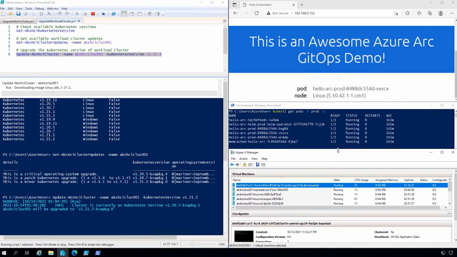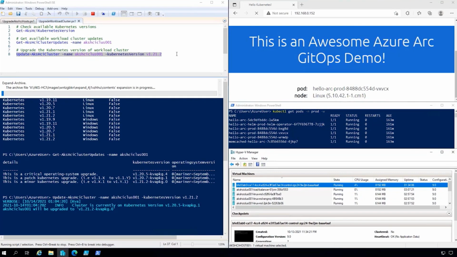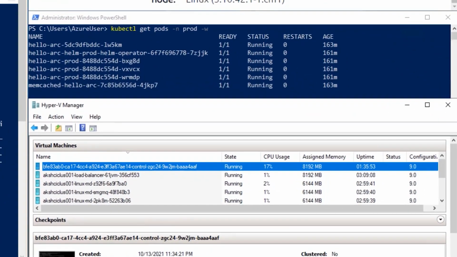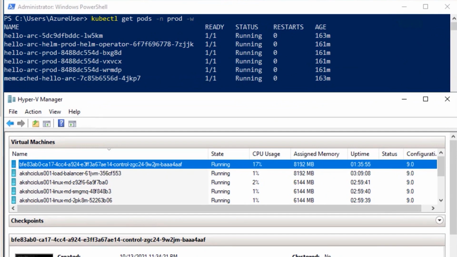Let's open Hyper-V Manager. And you'll see, similar to what we saw before with the management cluster, what's going to happen to certain VMs as we perform this rolling upgrade of the infrastructure. Very quickly, as the process gets a little further on, we're adding images to the cloud gallery now, things have been extracted, and you'll see virtual machines are now starting to be created in the environment as this rolling upgrade begins.